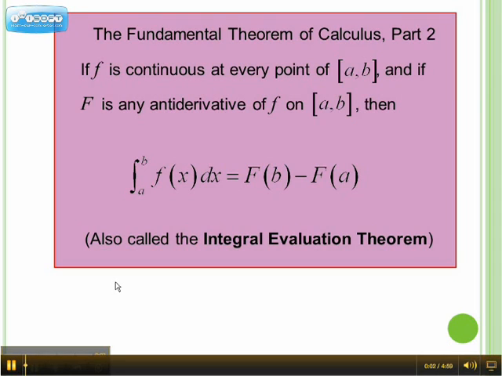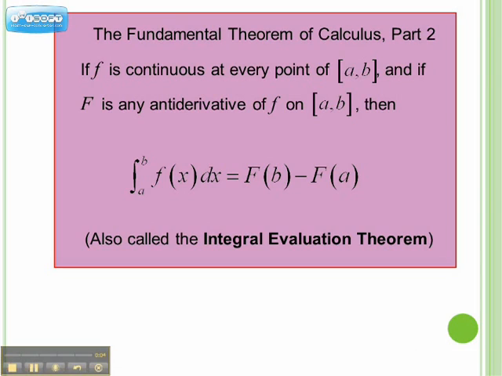The fundamental theorem of calculus part 2. If f is continuous at every point of a to b, and if big F is any antiderivative of f on a to b, then the integral from a to b of f of x dx is equal to big F of b minus big F of a, also called the integral evaluation theorem.